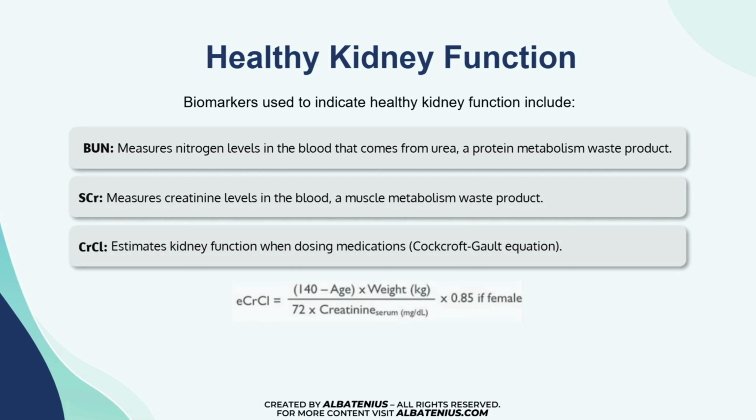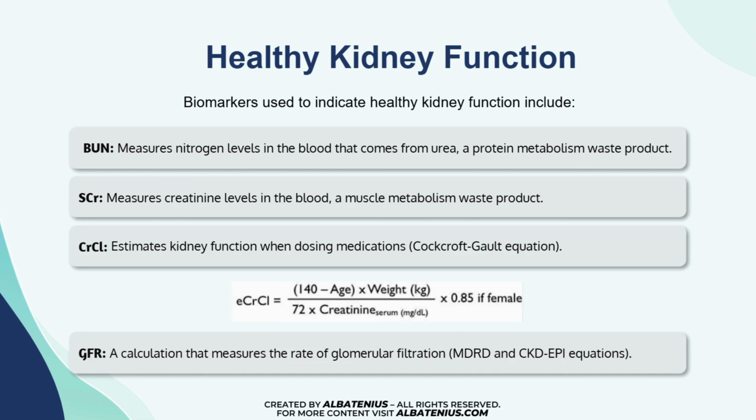So as far as looking at markers for illness, we do see, as from the previous slide, we look at the presence of bacteria, blood, and certain proteins as signs of illness. These are some other markers that are used clinically. We have the BUN, the serum creatinine, the creatinine clearance, and the GFR, or the glomerular filtration rate. These biomarkers are used to identify any changes in renal function pre and post the administration of any therapeutic interventions.